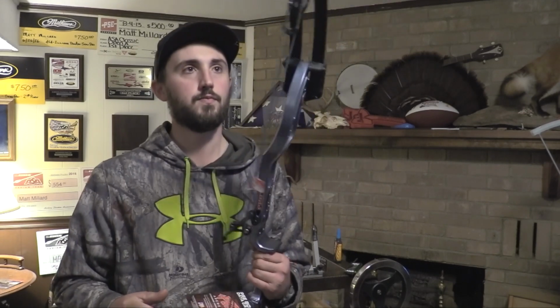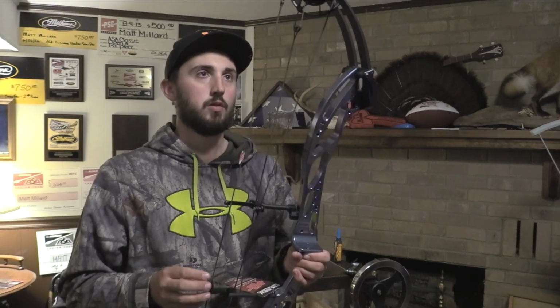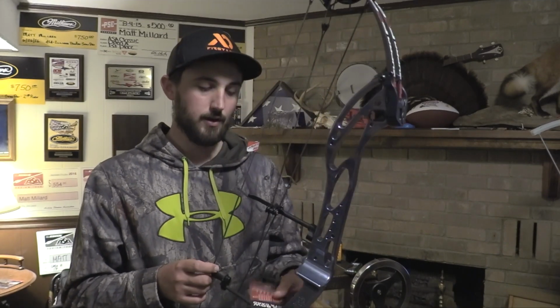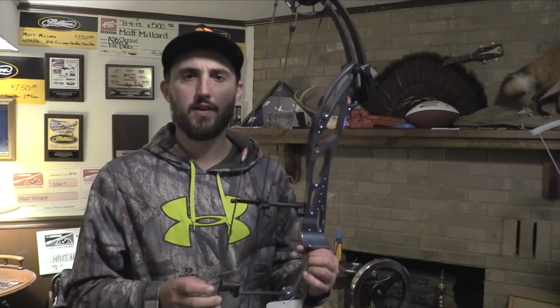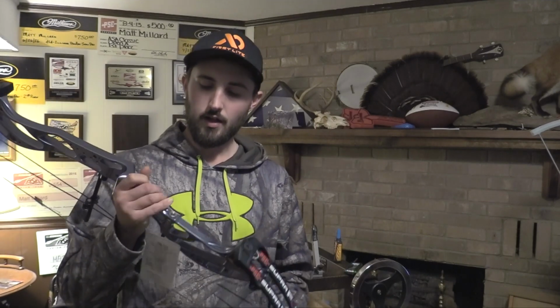And basically at this point I've just got it out of the box and felt it. First impressions is this cam feels really good. It's kind of the feel I like, especially for a target bow. It's set on 75% let-off right now. It feels a little less than that. I'd say it's closer to 70, but we will measure it.